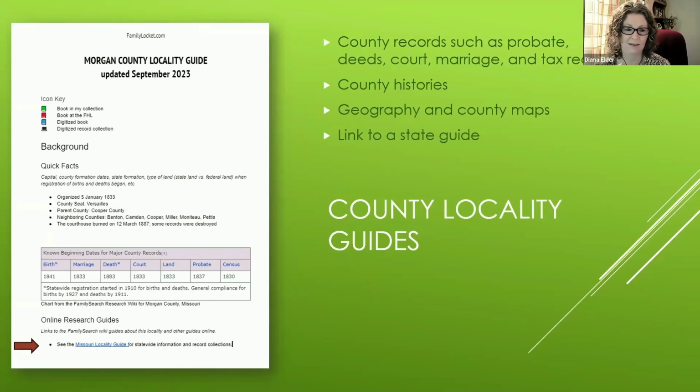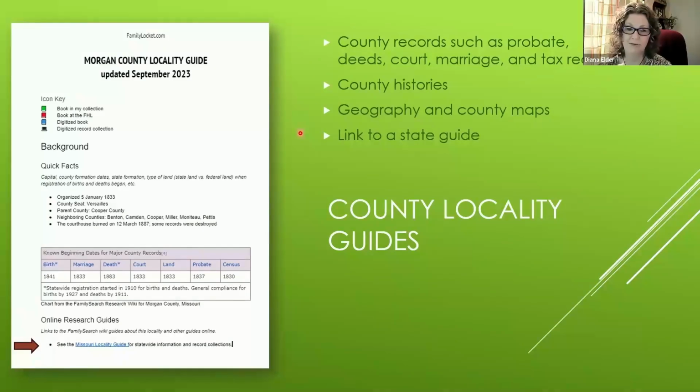So I thought I would show you a couple of guides that I have done. This is the Morgan County Locality Guide, and this was actually for Morgan County, Missouri. I can see right away I'm working on another Morgan County guide right now for Illinois, so I need to put the state in there. My county locality guides typically have things like probate, deeds, court, marriage, and tax records, those things on the very local level, as well as county histories, specific county maps.